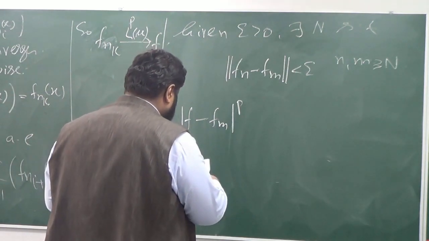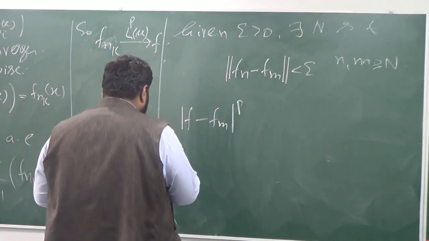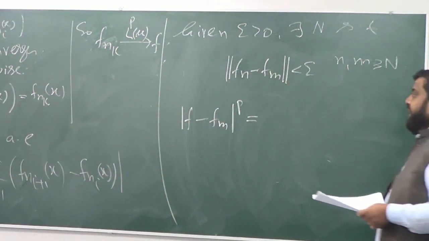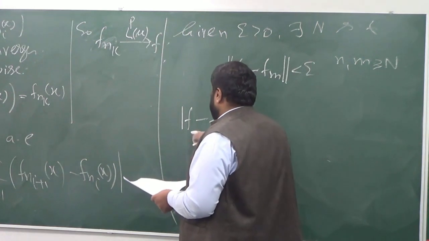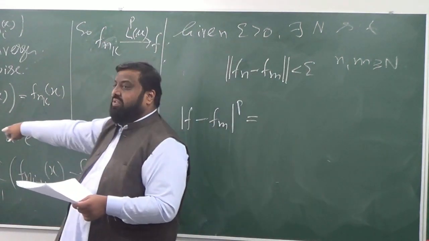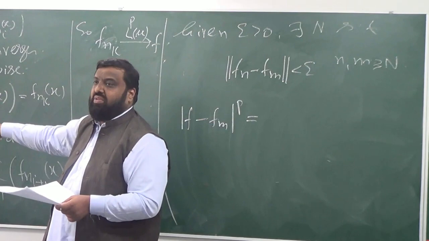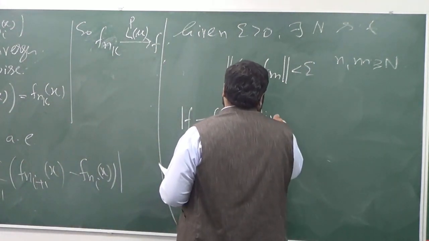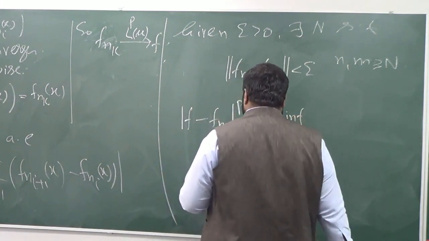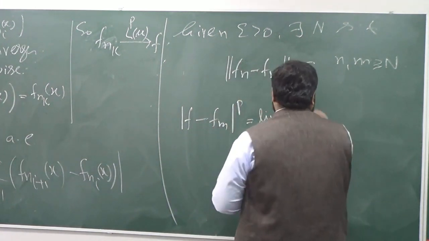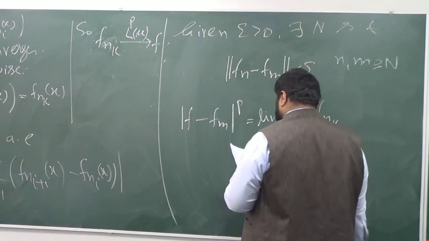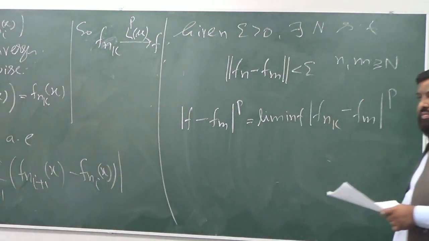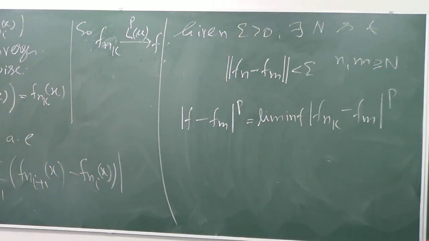Consider this. f minus fm is, by the way, can I say, since f is the limit of this sequence actually, Cauchy sequence, that subsequence. So can I say this is the same as the limit, so I took the limit for this, limit of fnk minus fm is, should be okay.